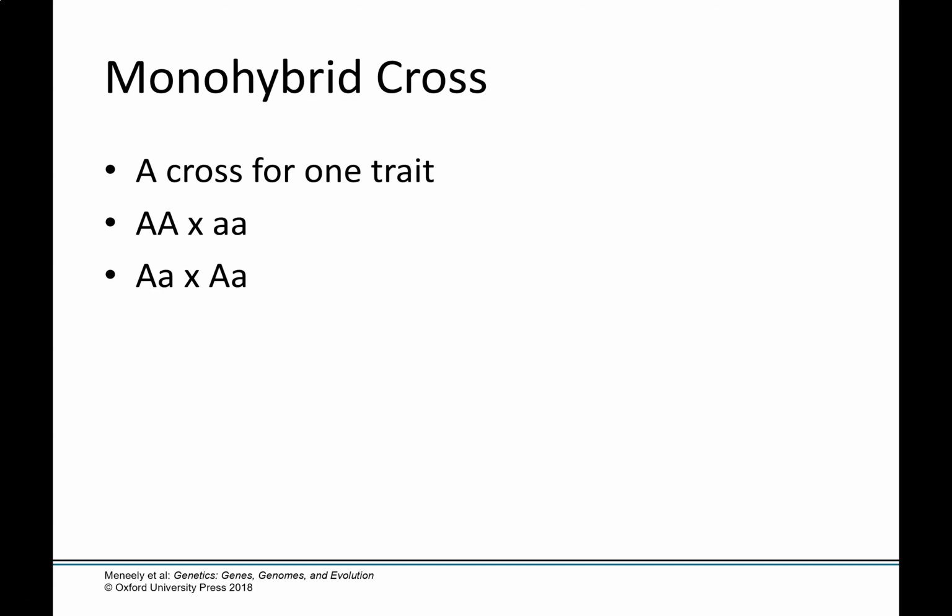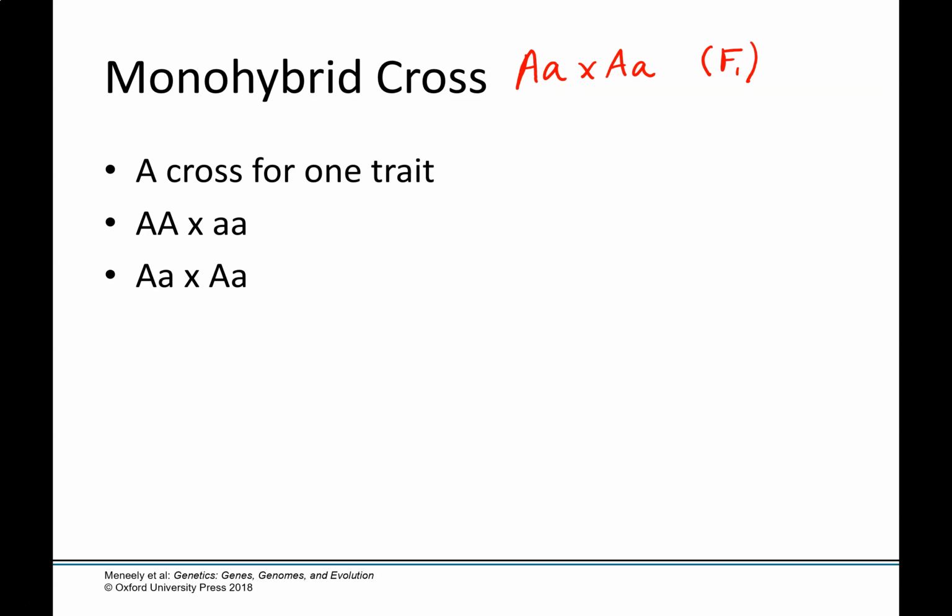So a traditional true monohybrid cross is actually a cross between two individuals that are heterozygous for that trait. Now, this is analogous to the cross that Mendel performed with his F1 generation. But generally, if I say monohybrid cross, it means we're just looking at a cross for one trait. So I wanted to do a couple more quick examples.